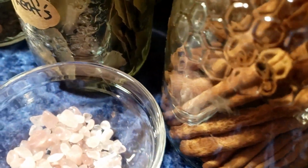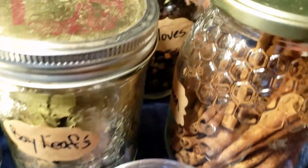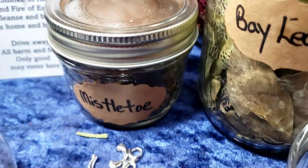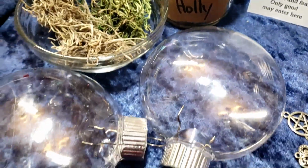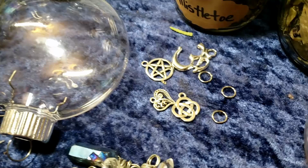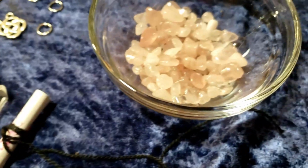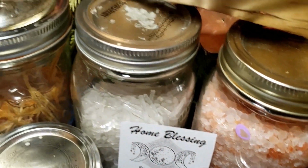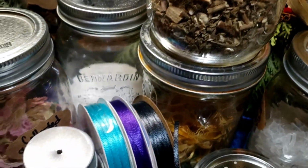Today I'm going to be using quite a bit of Yule correspondences. We're going to take time to set intentions and make new starts. We're going to be using many of the crystals or stones that are affiliated with it. I will add rose quartz, which is not part of Yule. Herbs such as peppermint, cinnamon, cloves, holly, and mistletoe are all part of Yule. I'll be using some clear quartz, which is part of Yule. Some charms, some salts, some home blessings, and more.